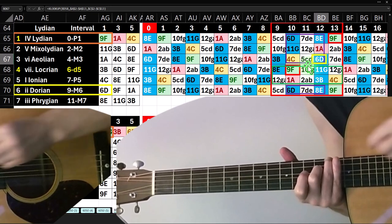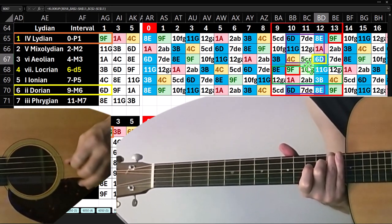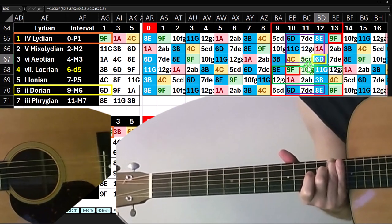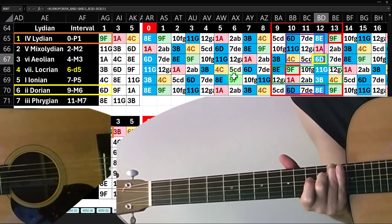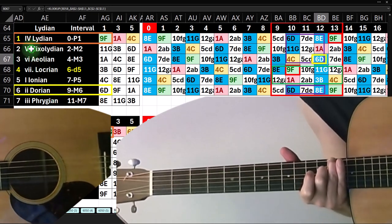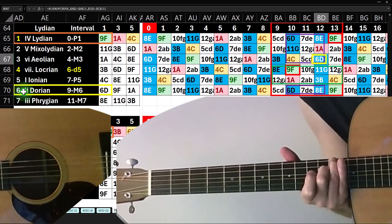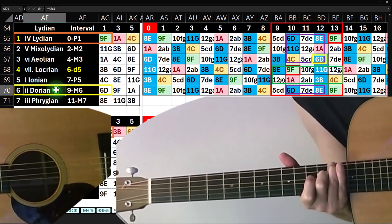So if I see that shape, I just want to know that as a 9-note away major 6, and therefore the inverse has to be minor. It's going to be a 3-note away minor 3rd. And I know that the sixth of mode number 4, Lydian, is 4 minus 1 is 3 plus 6, which is 9. There's only 7 modes, so 9 minus 7 is 2, giving us the Dorian mode.